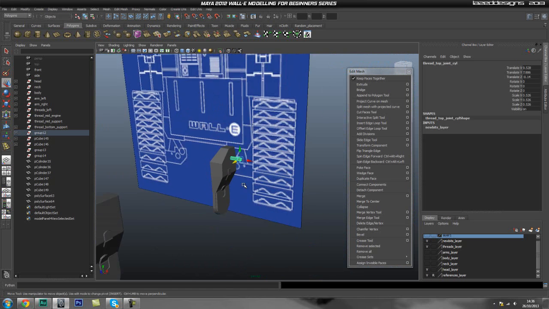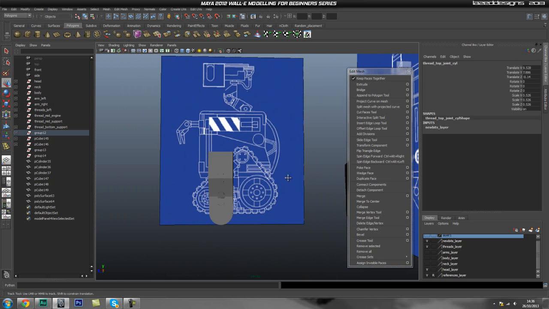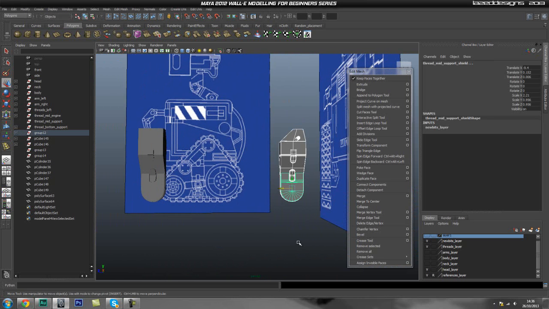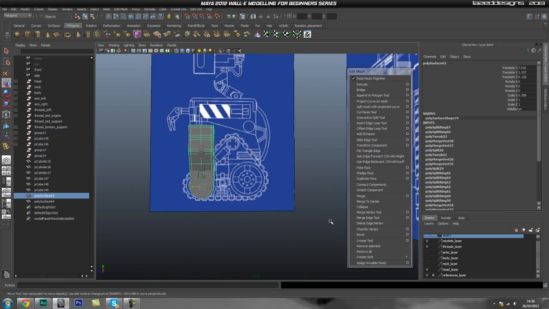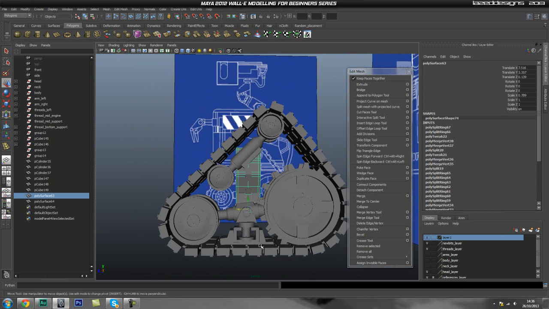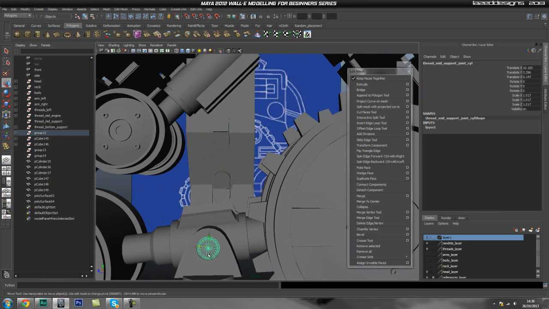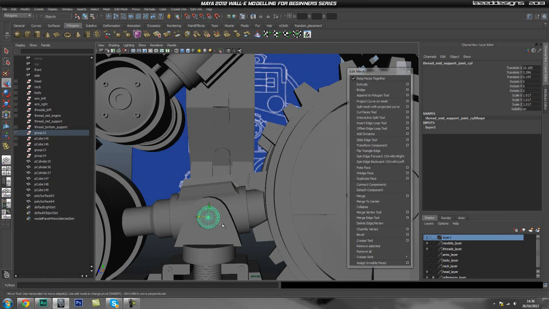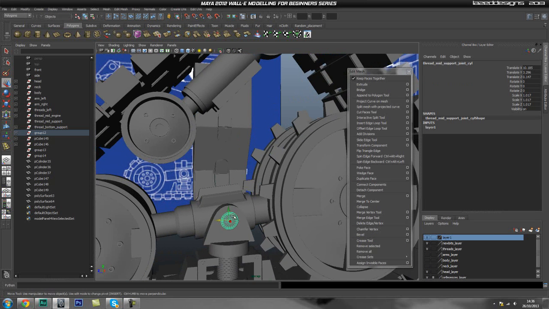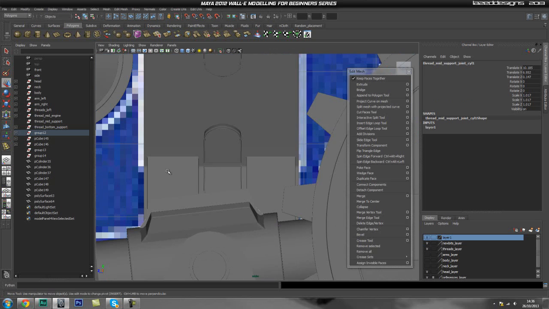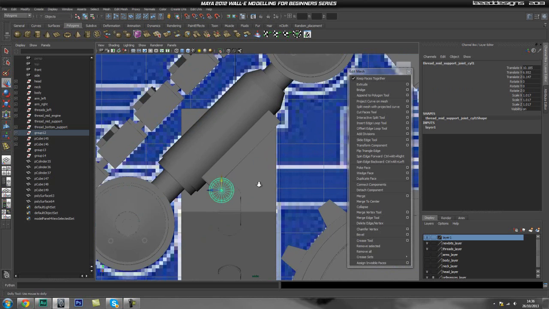And now we just need this cylinder. This is quite easy. I think I just actually stole it, so I'm going to delete this one because we don't need that one anymore. And I'm going to go ahead and turn back our layer. I'm pretty sure I just stole this piece, so I'm just going to go ahead and duplicate this, move it up, and I'm just going to go into my side view.